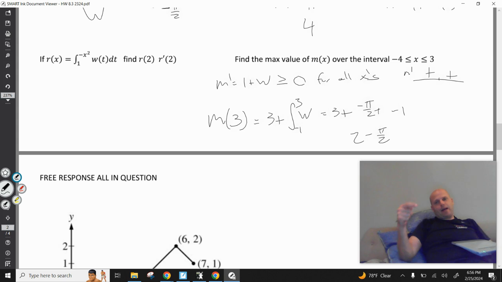If you're not picking up the, hey, make life easy on yourself with maxes and mins, that's fine, guys. It's more work on you. If you want to keep doing max is when the derivative equals 0 at endpoint, like we did last unit, that's safe. That always works. If you want to be able to adjust and make it so it's easier for you, do that.